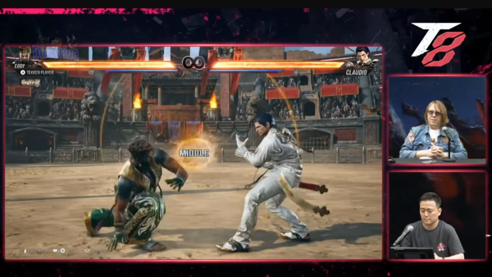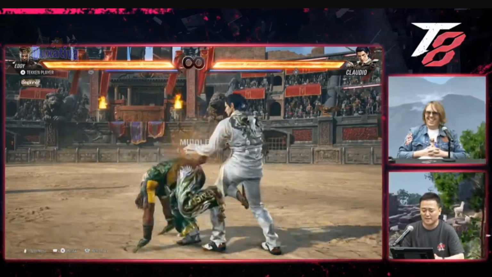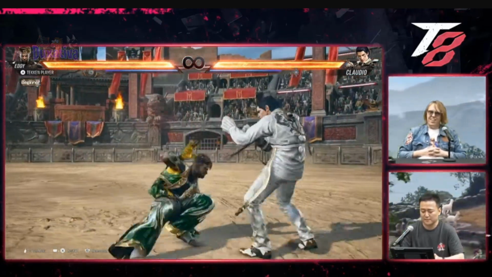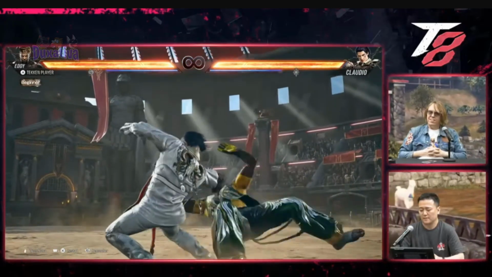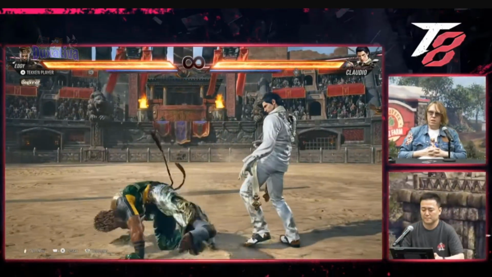Mention Nakatsu likes these type of characters. He also has a throw from Negativa, as you just saw.